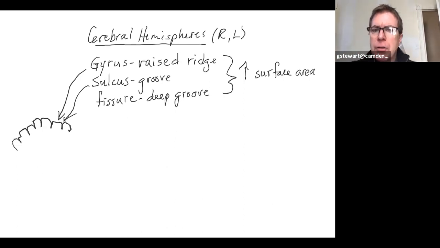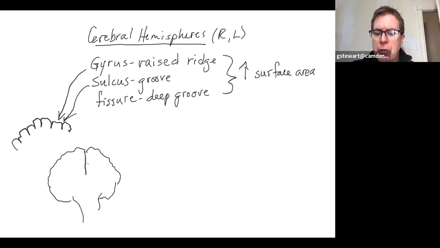The median longitudinal fissure represents the crease between my two fists. If we look at a brain from the front, fully forward, I'm not going to draw all the individual gyri and sulci like this. The human brain from the front has this, called the median longitudinal fissure, that separates the right and left hemispheres of the brain. I'm going to abbreviate longitudinal.